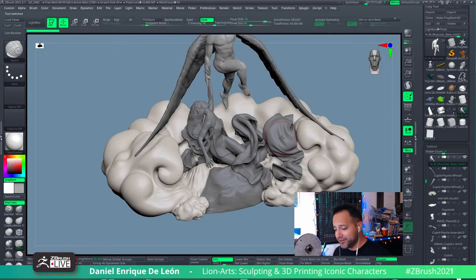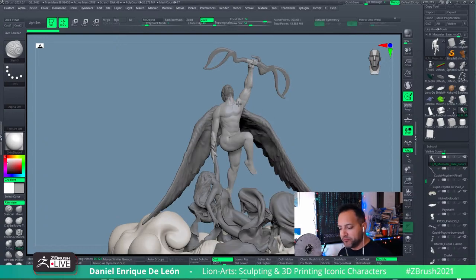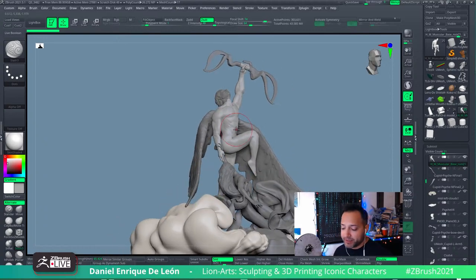Anyway, that's the general idea. It just keeps your volume. That's all it does, really. Smart subdivide is great for that. It keeps the volume of the mass you have going on, and it's a lot better in my opinion. Sometimes I want smooth subdivision to reduce. I don't mind it constricting a little bit, bringing things down, contracting things. But there are times when you want the volume to remain intact, exactly in the same place, but just become smoother, not smoother and shrink. So when you have something shrink when you subdivide and you hate that, smart subdivision is the route you want to go. That's what it's there for.